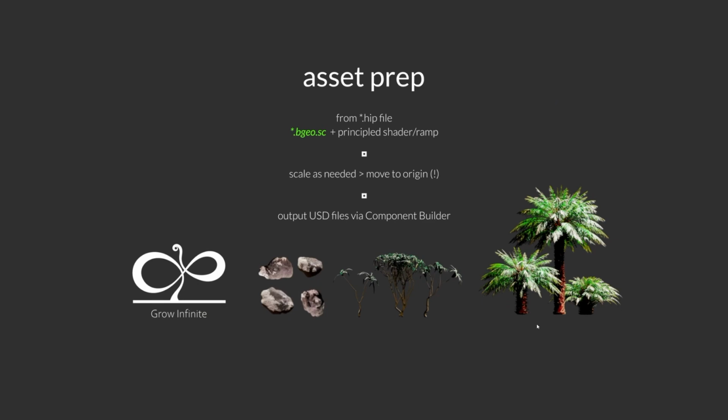So here is a collection of some of those items. We have some sticks and more rocks than what you see, some grasses, bush, a bunch of mixed vegetation for this environment. These assets are going to be downloadable, by the way. You can write them out from a HIP file. In this case, I had them as a HIP file because this is a Houdini tool, and we wrote them out as BGEOs with their respective shader assignments or color ramps. Let's take a look at what that actually looks like.